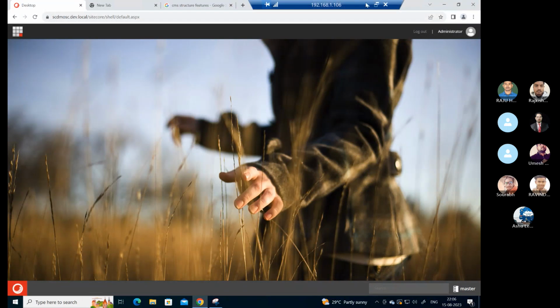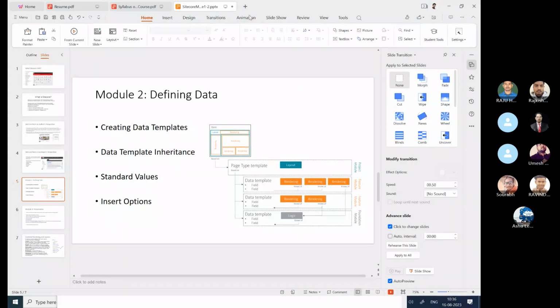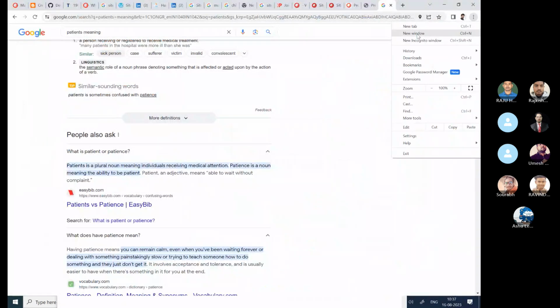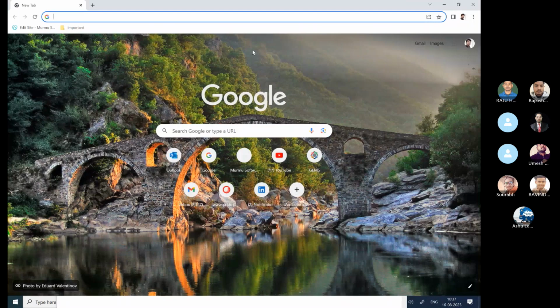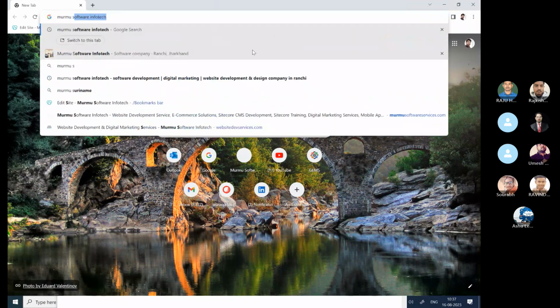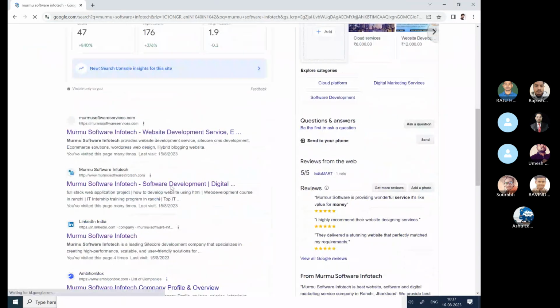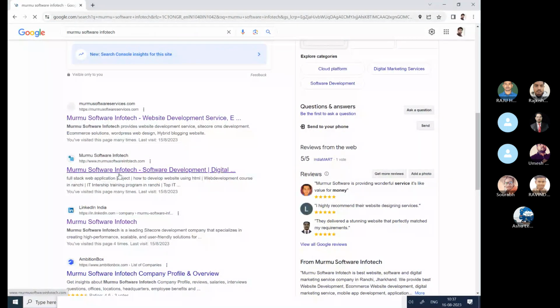How do we create the application structure, or website structure, or a component structure? Suppose I'm going to a website, and we'll create a small component in a template. I mean, we'll design a component in the Sitecore template. Let me open a website and go to it.